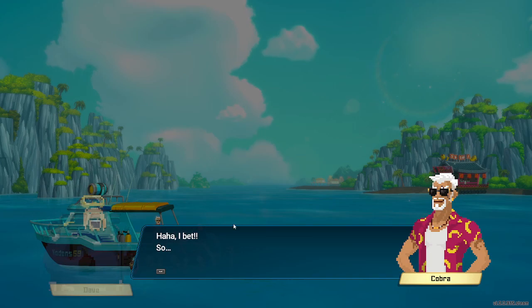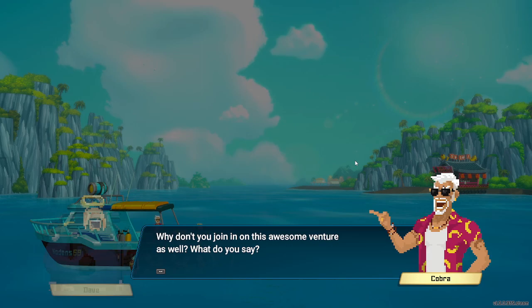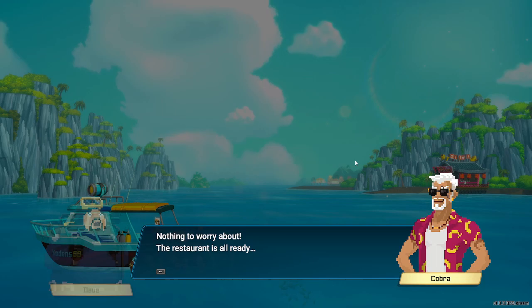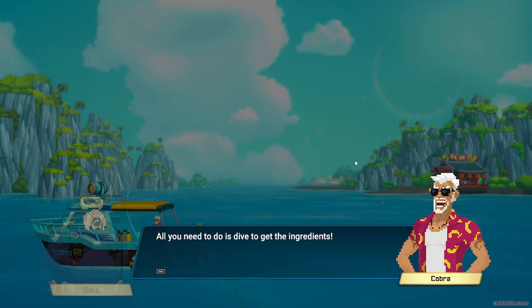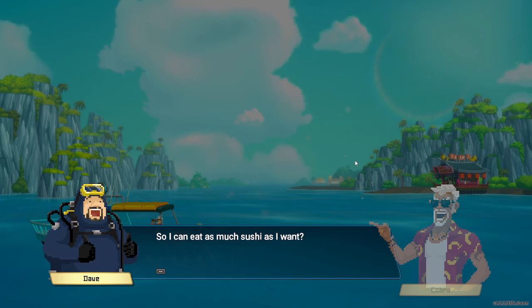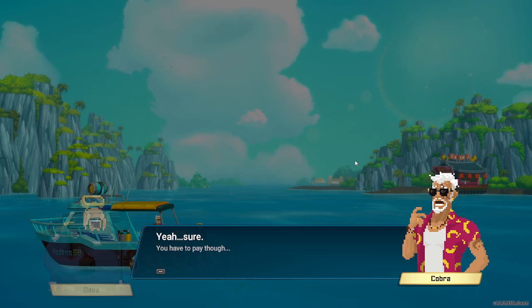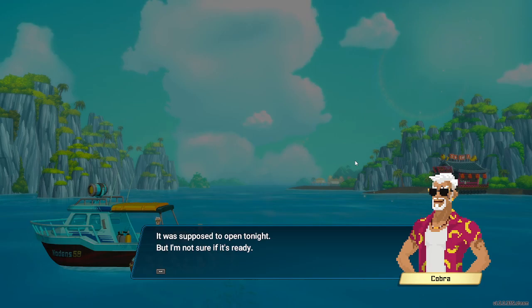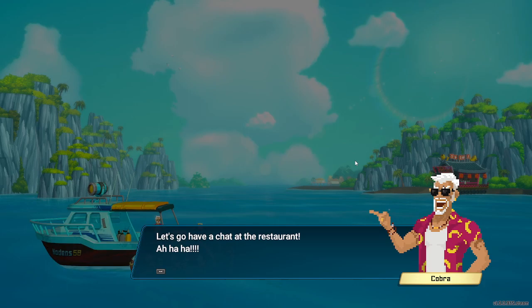Ha ha ha. I bet. So why don't you join in on this awesome venture as well? What do you say? I mean, I love eating, but I don't know a thing about cooking. Nothing to worry about. The restaurant is all ready. All you need to do is dive to get the ingredients. Doesn't sound too bad, right? Okay, let's do it. So, I can eat as much sushi as I want? Yeah. Sure. You had to pay a little. Can't wait to check it out. The sushi restaurant next to the Blue Hole. It's supposed to be open tonight, but I'm not sure if it's ready. Let's go have a chat at the restaurant.